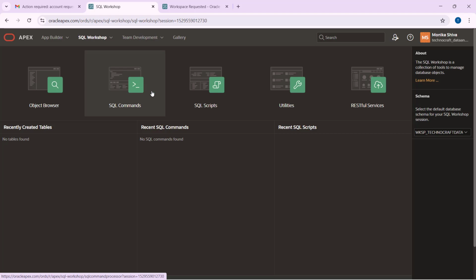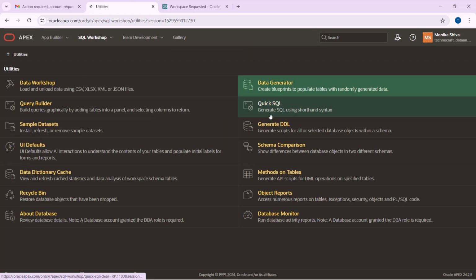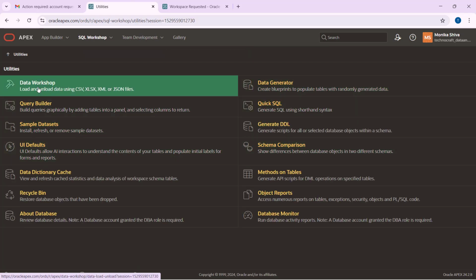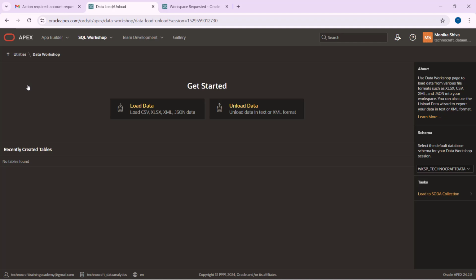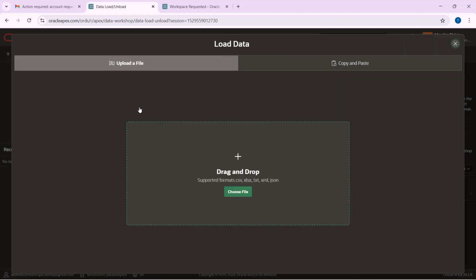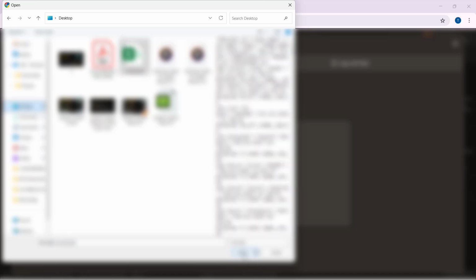Click on utilities and the first one, data workshop. This is used for loading the data. So I'm using data workshop, then load data, choose a file. It's on the desktop, employees, open.